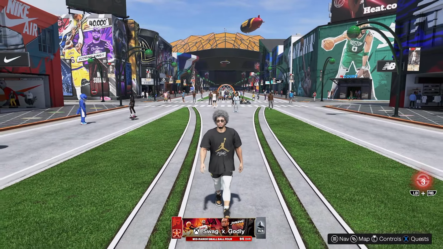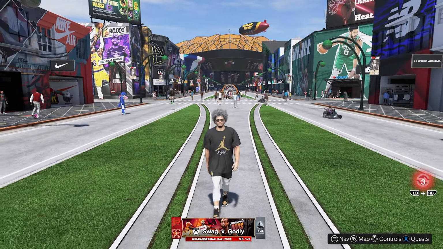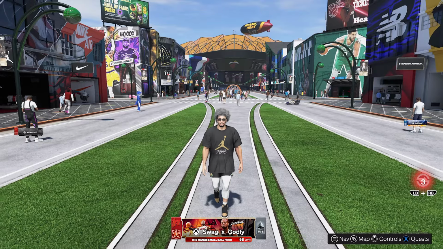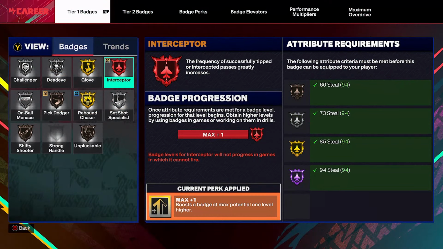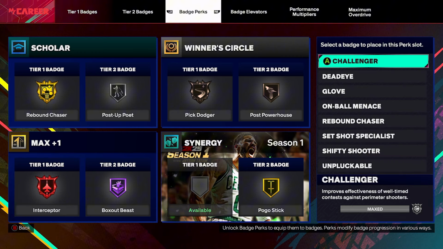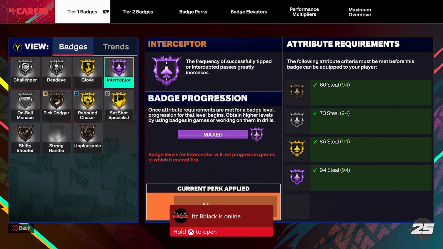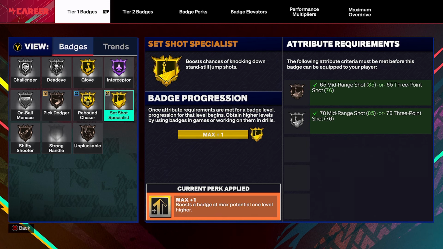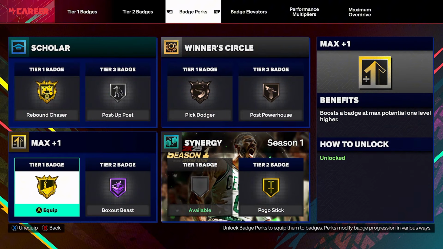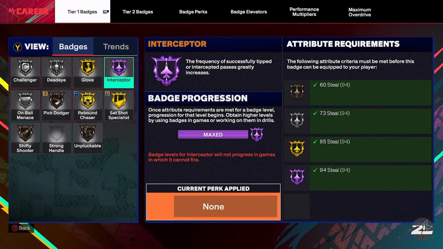Personally, after testing Gold, Hall of Fame, and Legend Interceptor, I would say Hall of Fame is probably good enough. And then using your +1 badge perk, which is what I started to do now, I leave my Interceptor on Hall of Fame and change my badge perk to upgrade my shooting. As you know, Set Shot Specialist on my build, I only get on Silver. But with the badge perk +1, instead of getting Legend Interceptor, I keep Hall of Fame, and I get Gold shooting badges. So I get the best of both worlds, still having that elite defense, and the shooting gets an improvement as well.